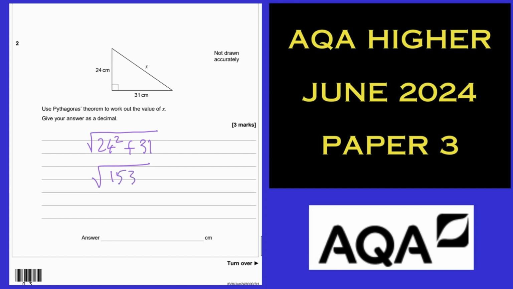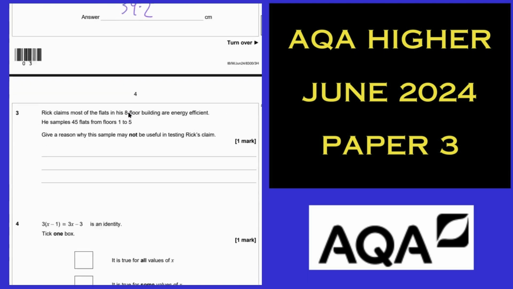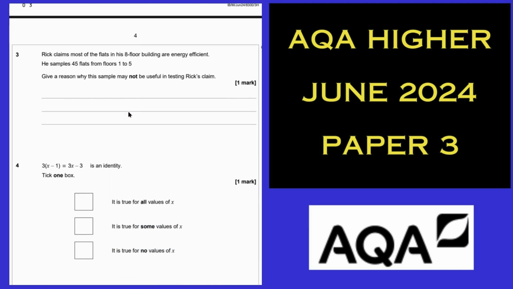The way the mark scheme's phrased, they do like that 1,537 shown. So if you're not in the habit of showing that, I'll be honest, you should be. But if you're not in the habit, get into it if you're doing the AQA paper. It ends up at 39.20459. They don't tell you how accurate they want it, so do it sensibly. I'll choose one decimal place if I'm given the options.